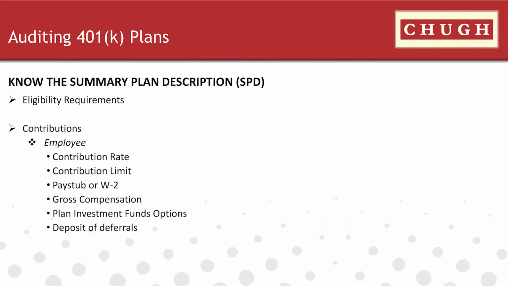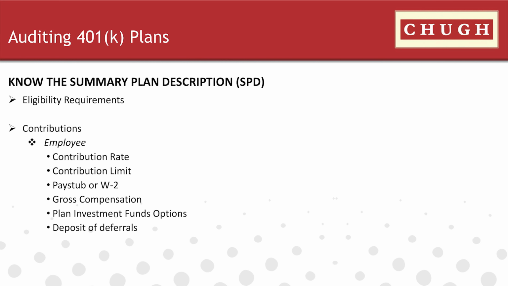An employee or participant can elect to have a certain percentage of his salary deferred from his pay to contribute to the 401k. And the contribution rate can be between 1% to 100% depending on the company's SPD. And you can change your contribution rate or amount anytime. So let's say when I enrolled in the plan, I had 8% withheld from my salary, and now I want to change it to 15. I can do that by going into our plan website and changing my contribution rate.